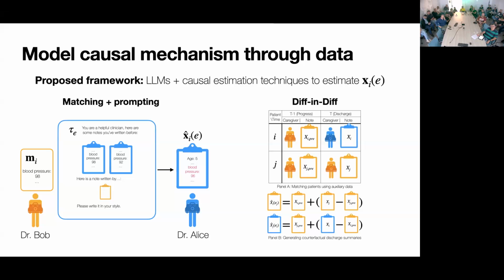Right? We call this diff and diff, or differences in differences estimation in causal inference. But in fact, you can imagine, for those of you who care about causal inference, synthetic controls, instrumental variables. There's a lot of approaches we can take here, but this is still kind of simplified and also works. Right, so we can do this manipulation game for both of these counterfactual quantities, patient I under Alice, patient J under Bob, and get two new examples for our training set that hopefully kind of disconnect the connection between doctor style and the outcomes that we're observing.